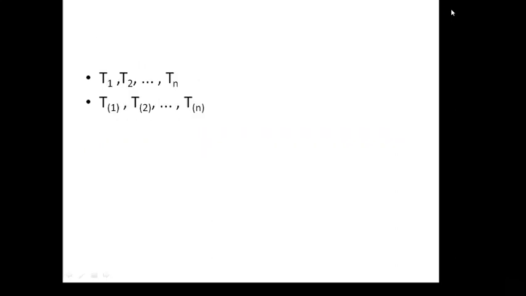Now suppose T1, T2, ..., Tn are the things that we have observed. These are not the actual failure times. The actual failure times are X1, X2, ..., Xn, but we will not be provided with X1, X2, ..., Xn all the time. We will have the data on T1, T2, ..., Tn, where T1 may be the actual failure time of the first component, or it may be the censor time of the first component. Similarly, T1, T2, T3 up to Tn, these readings can be interpreted.